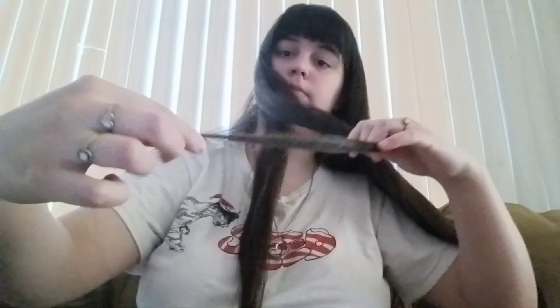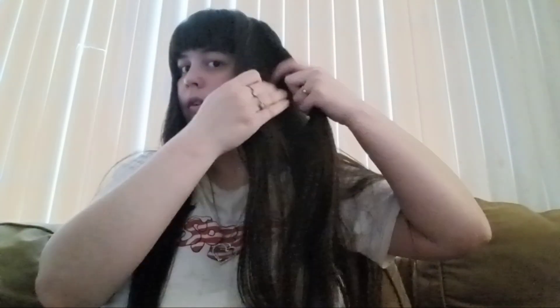It kind of does that and then it just takes off the split ends. I feel like it works. All the hair goes in here — you get to see it go in — and then this part comes off where I can just dump it and remove it. So let's try another one. I'm going to try on this side now.